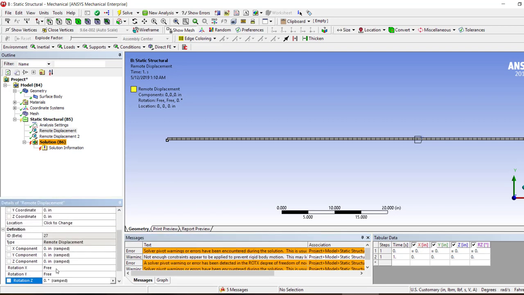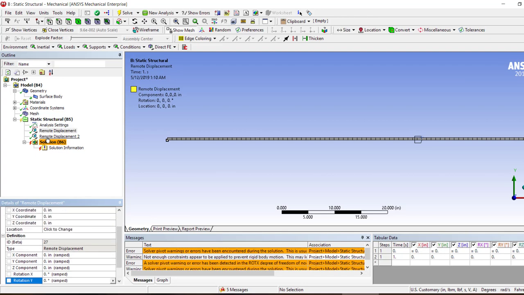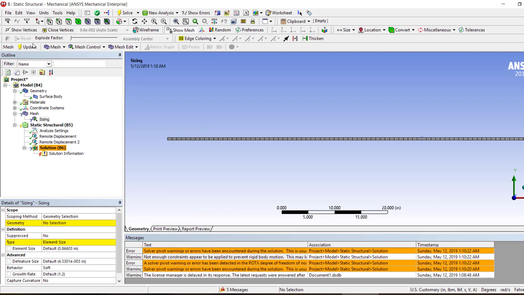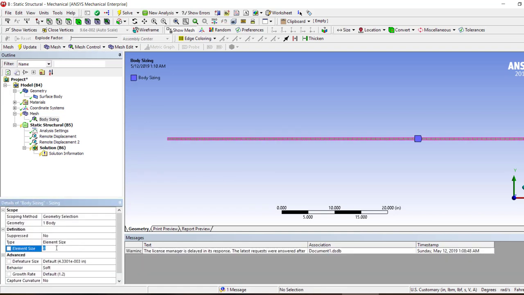So let's fix everything, and give the meshing to be very small. How much did we do in? So it's 0.01.